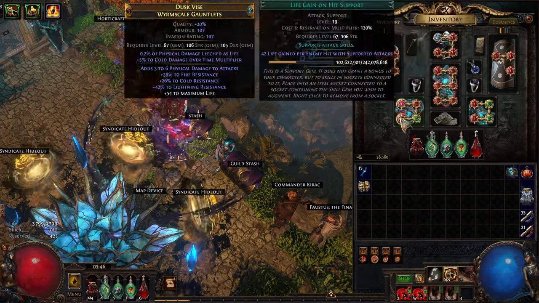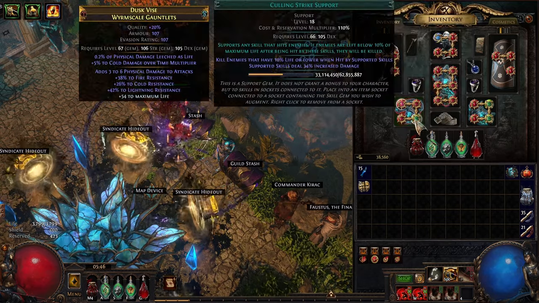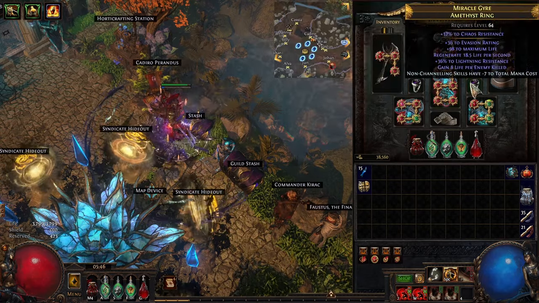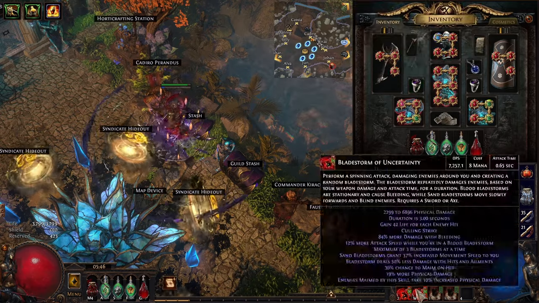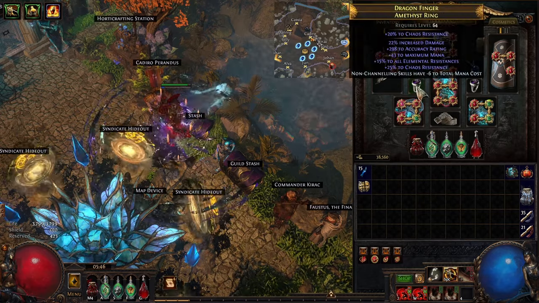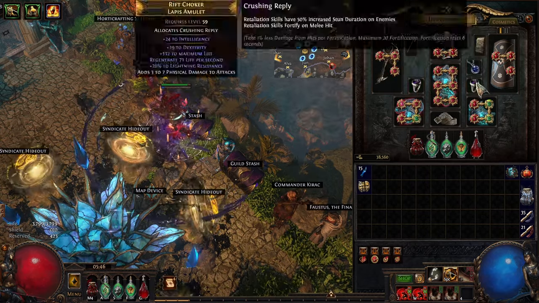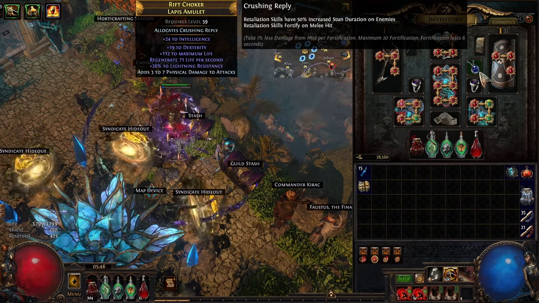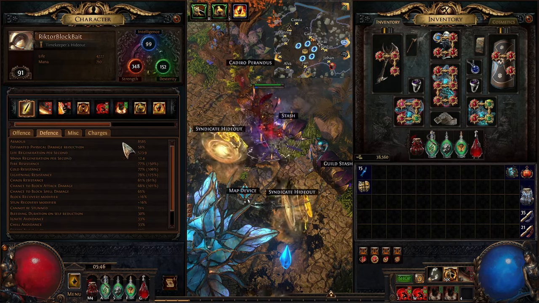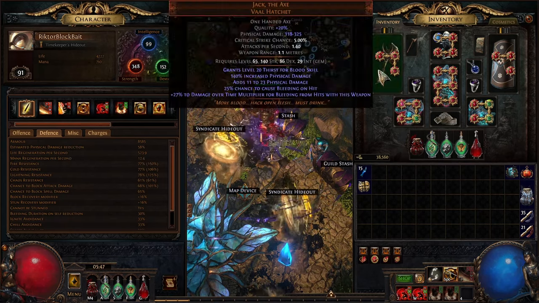I run Maim support, Life Gain on Hit for some extra bits of recovery, and Calling Strike, which feels really nice. Then I'm running these two rings with Elreon crafted mods to handle the mana costs. Just some resistances and trying to get as much chaos res as possible. Again, this ring has some regen, and currently I'm running like 523, but I'm using Jack the Axe.